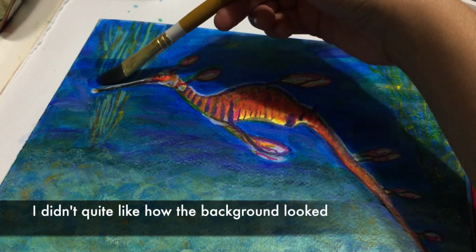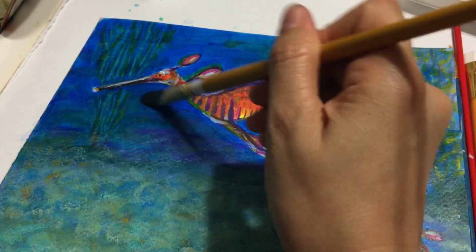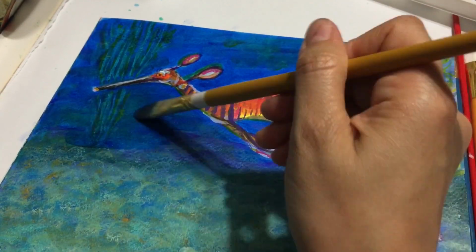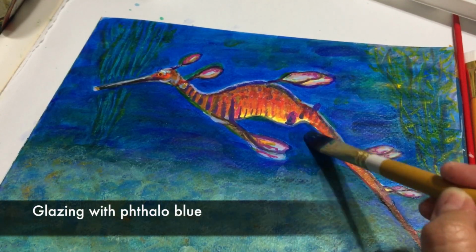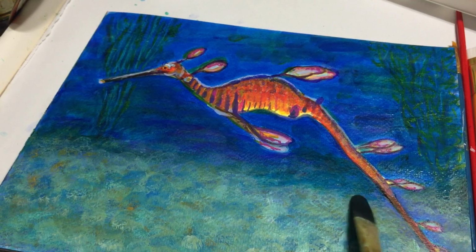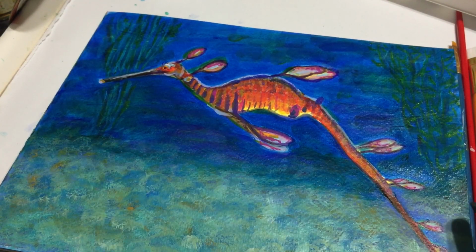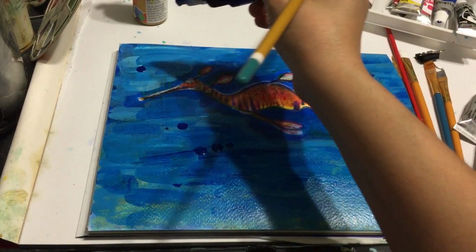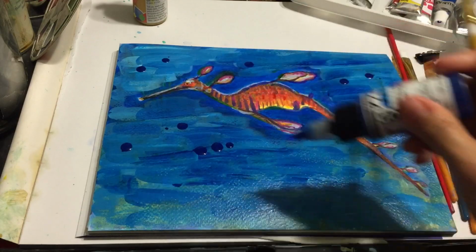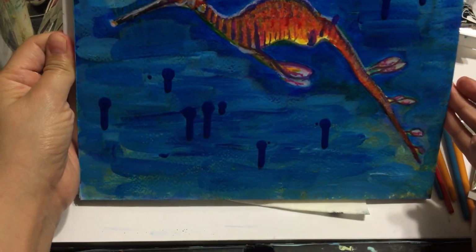At this point, I didn't quite like how the background looked. I thought that it needed to be darker, so I started adding more glaze. At the end, I decided to remove the background because I thought that it was taking away from the sea dragon. That perhaps doing a simple background was better. Sometimes, less is more.